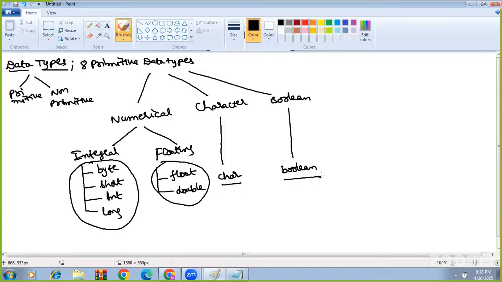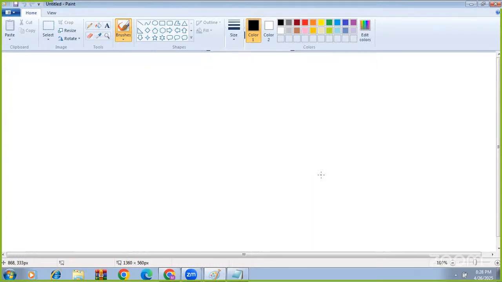Now, first I will explain integral data types. Observe, I have written some order here, and I am going to tell you in the same order. I will tell you the reason also. Whatever I am telling, listen to those words and also observe what I write here.